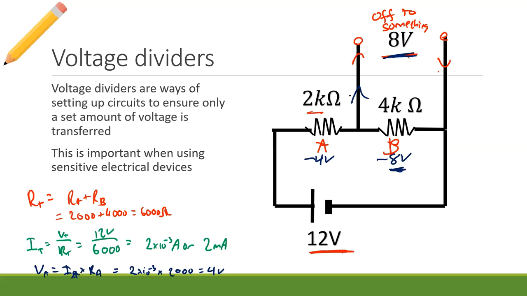So it's probably not going to be exactly 4 kilo ohms, but you can sort of justify it if the resistance at this end is much lower. And obviously, the people that make this circuit are going to do a lot of extra maths here. But the idea is we can just generally figure out what the voltage is going to be. We're just going to use this as a basic voltage divider.